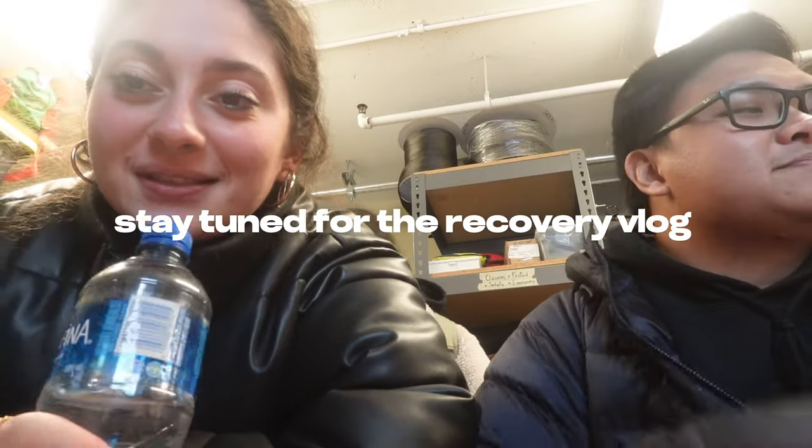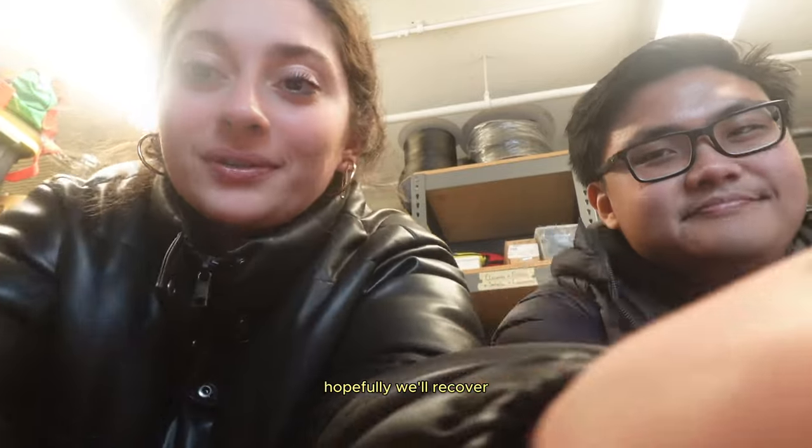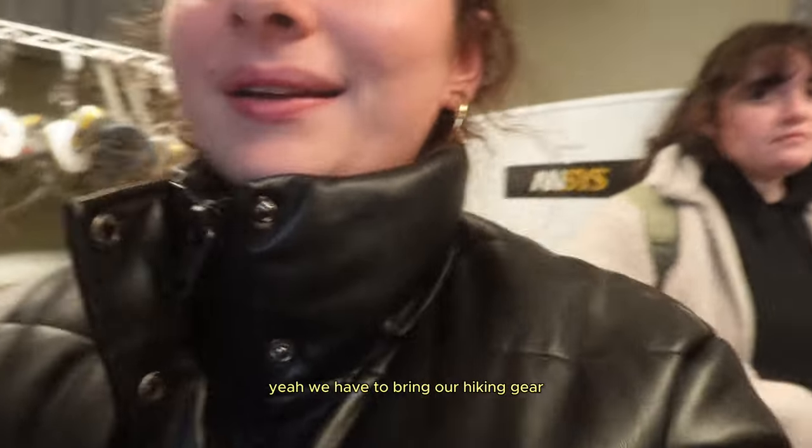We're gonna go this Friday, go recover it. It's a 2 hour drive from Montreal. Hopefully we'll recover it. Fingers crossed. Yeah, fingers crossed. So this is the landing location, in the middle of a dense forest. So we're gonna go hiking again. Yeah, we have to bring our hiking gear.